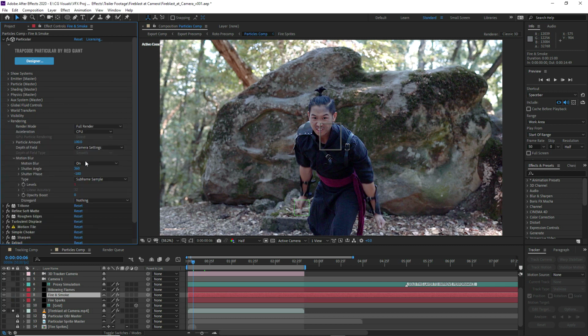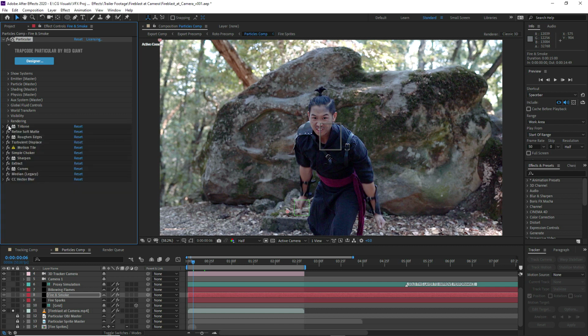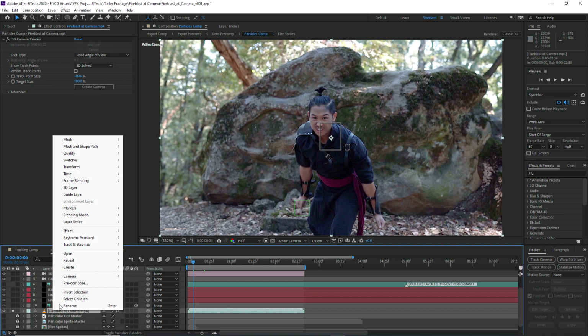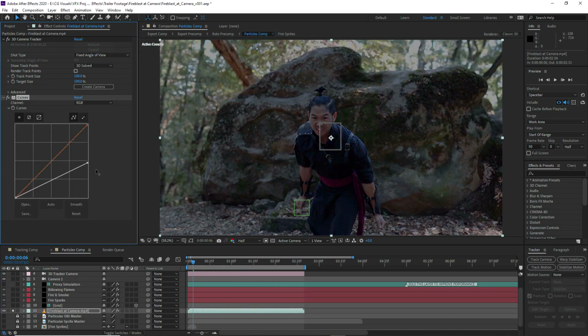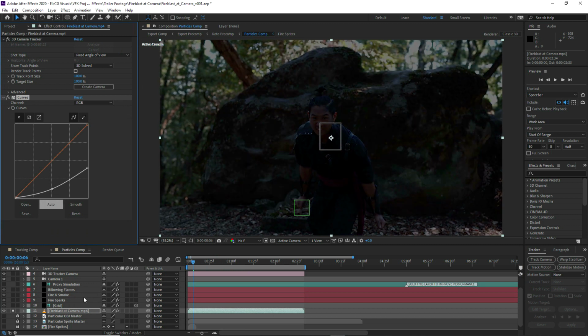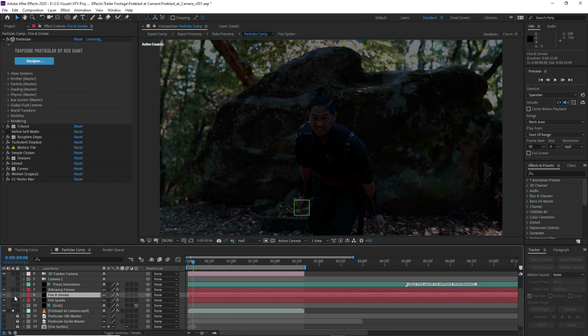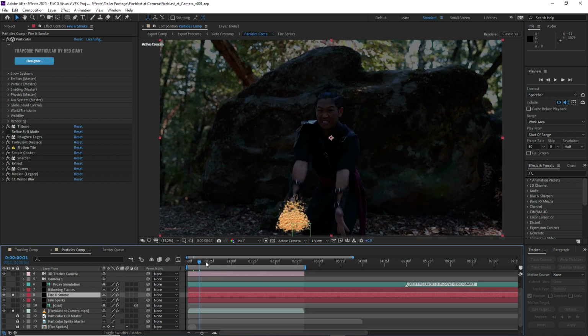But before we start previewing things, I think we can turn the motion blur off, and this refine soft matte edges is quite an expensive effect, adding a lot of additional effects to the edges of the fire. So we'll disable that. To make things a little bit easier to see, we'll also put a curves adjustment on our plate as well, especially if we have quite a bright daylit scene. We can really just look at what the particles are doing.